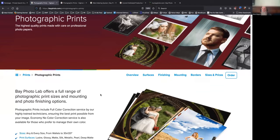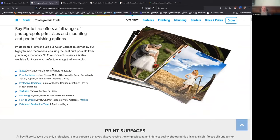Notice, they have from wall sizes up to 30 by 120, a lot of different print surfaces. In an exhibition, the luster mat, you know, the glossies are going to reflect a whole lot and be distracting. Pearl is nice if you've got vivid deep colors. That's also great paper. Protective coatings, luster is the sort of mid gloss, not full gloss. You can get textures.